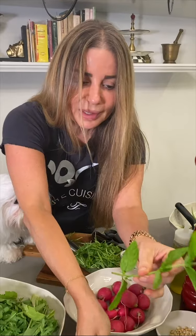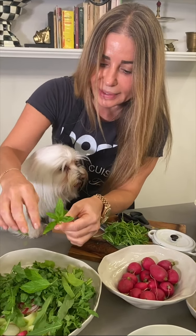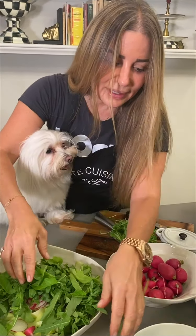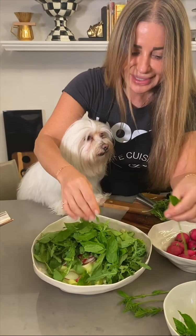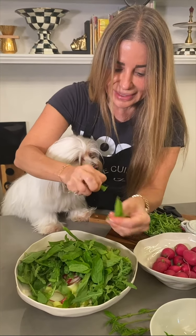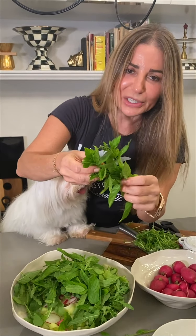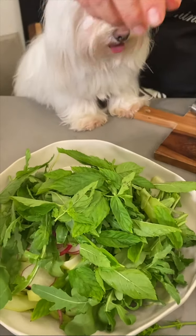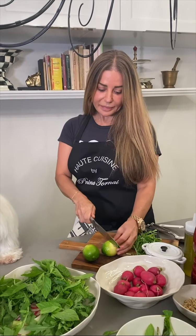So I'm going to cut the leaves, the mint leaves, into the salad. It's easier like this. I love the smell of fresh mint. It's so good in your tea, in your salads. Mint is delicious. Now for the seasoning.